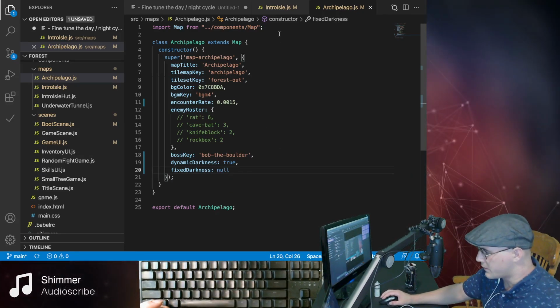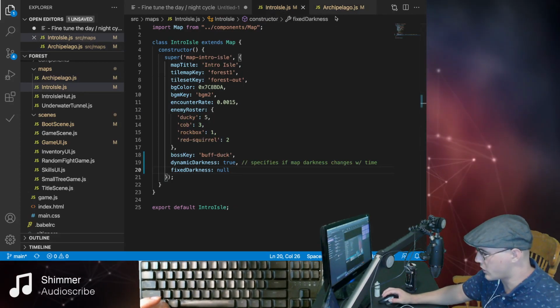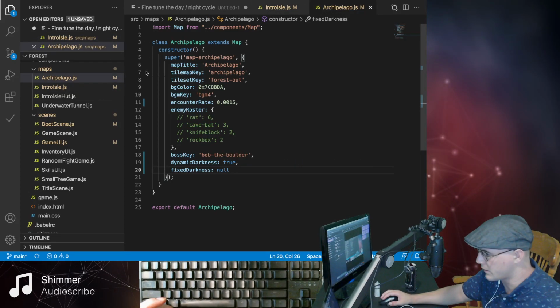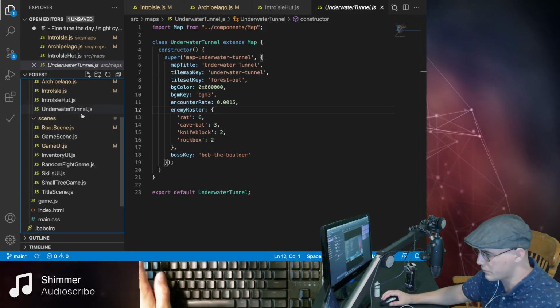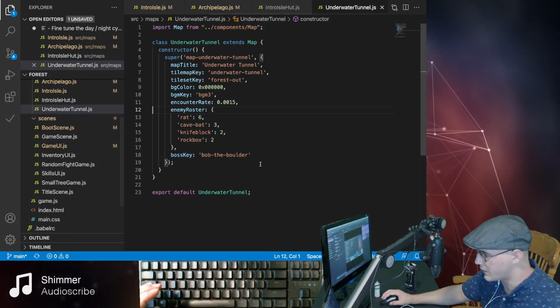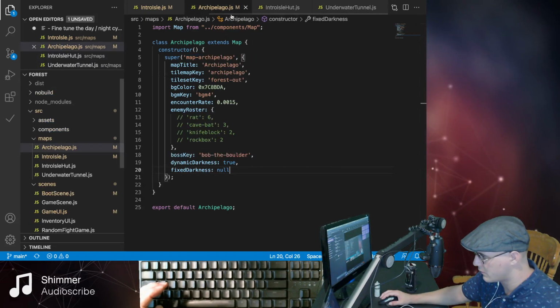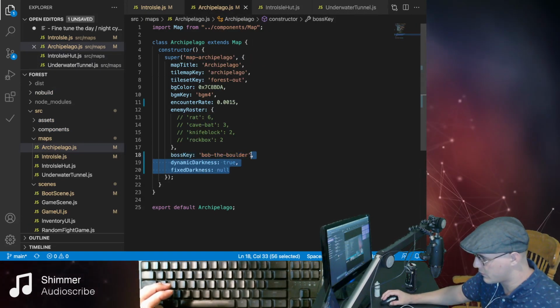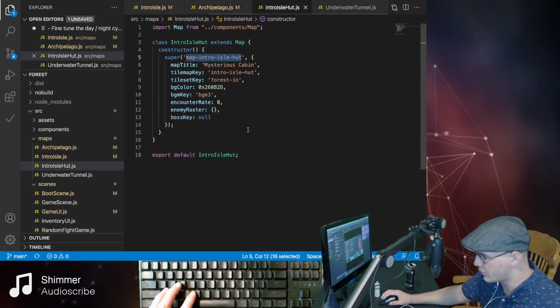So we've got dynamic darkness is true, and when dynamic darkness is true, we're not going to even check fixed darkness, so it won't matter. But for intro isle hut, oops, what did I do there? And underwater tunnel, we'll copy these two properties and we'll drop them in like so.